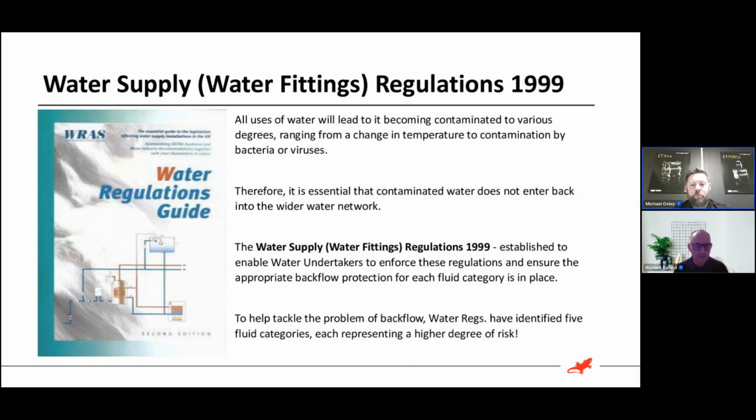So the CAT5 water regulations, as part of water supply regs, lay out the requirements for water fittings and plumbing systems concerning backflow prevention. The regs state that every water system should contain an adequate device for protecting backflow and fluid from any appliance, fitting or process. Contamination of the public water supply by backflow is a very real risk, and public health regs make it a requirement for all installations to incorporate an adequate backflow protection device.